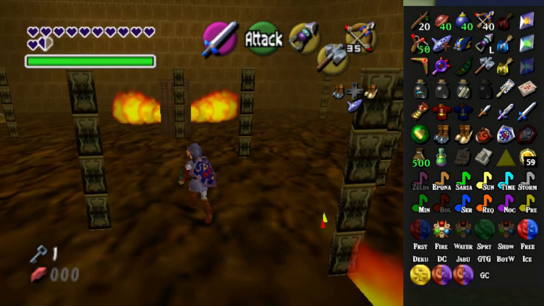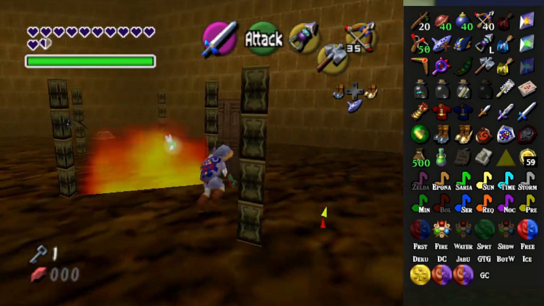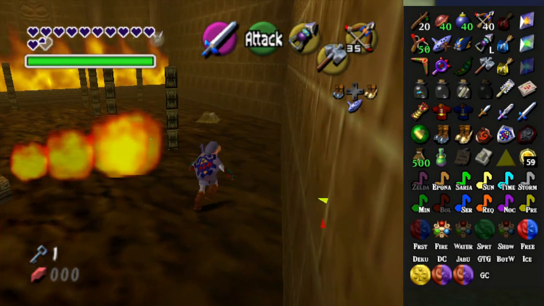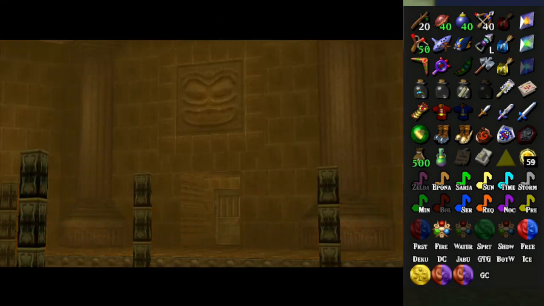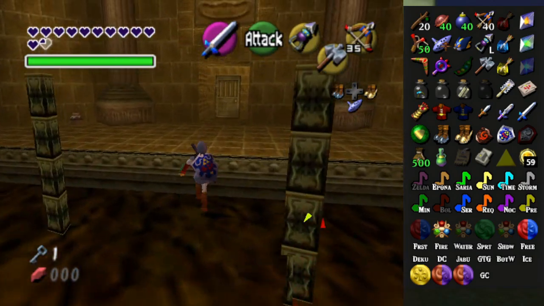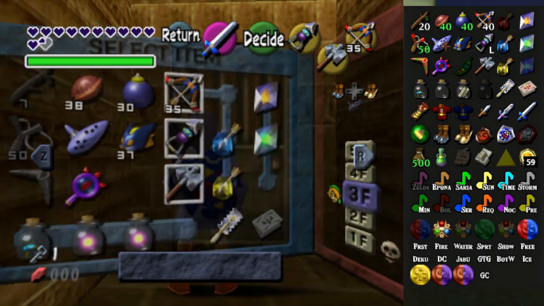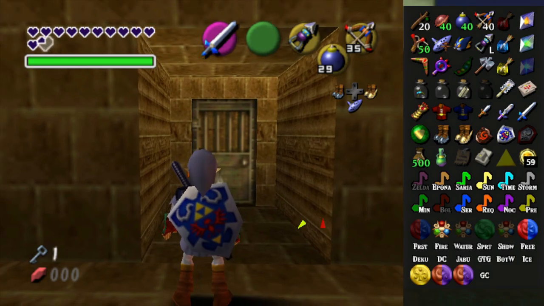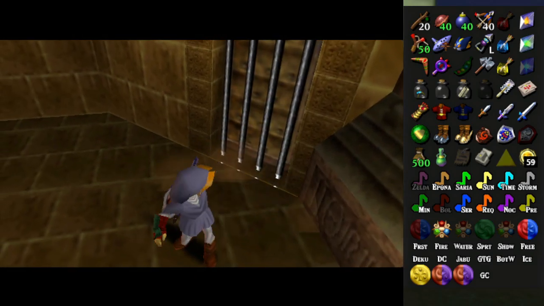Okay. Just need to find a way through here. Also, don't remember this thing being here before. Maybe I'm wrong. Or maybe I'm just remembering this path through this fire maze differently. I think that's just what it is. Can't destroy that. What? Okay, then. I'll do it the normal way. Okay. Now we can take a look at this.